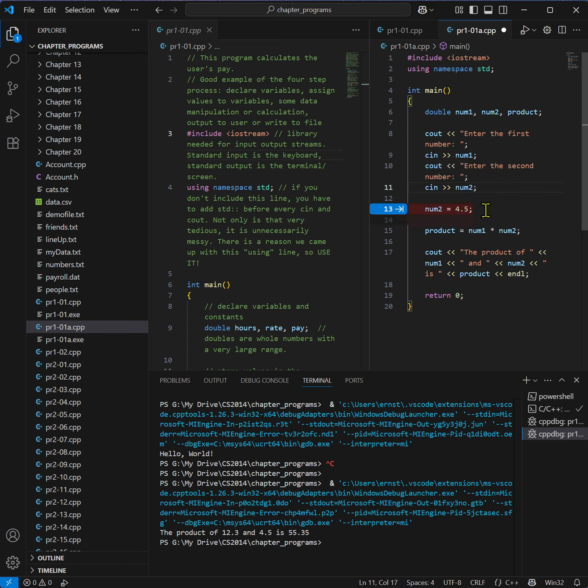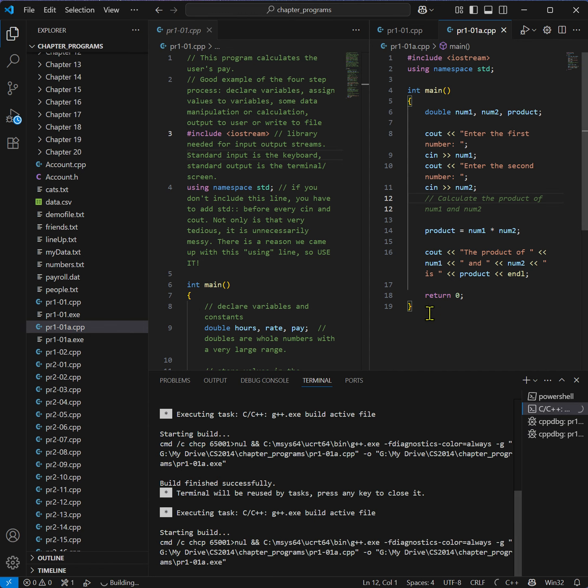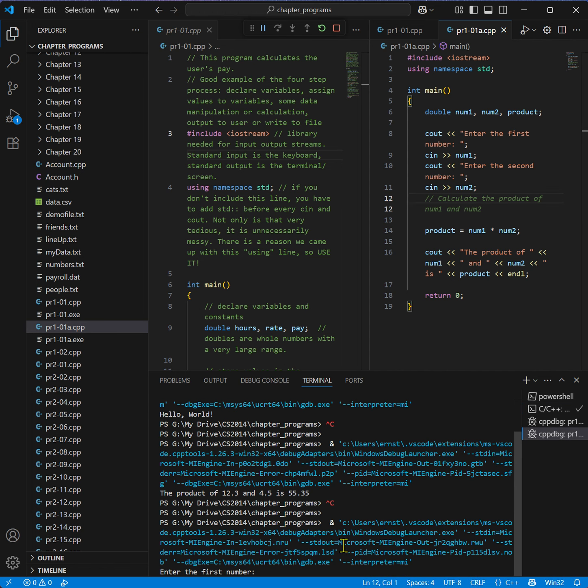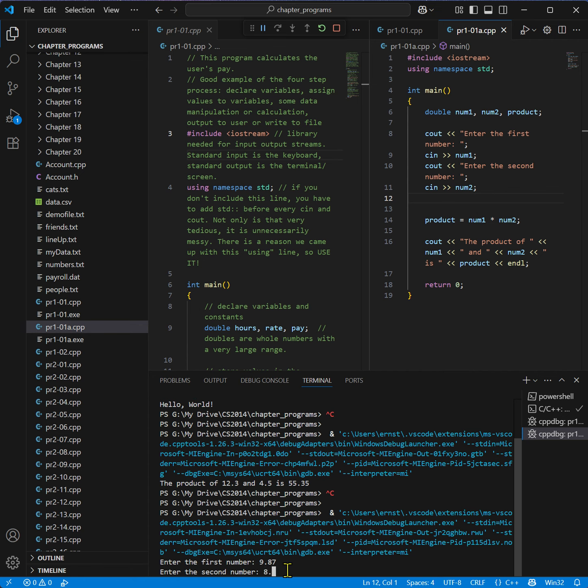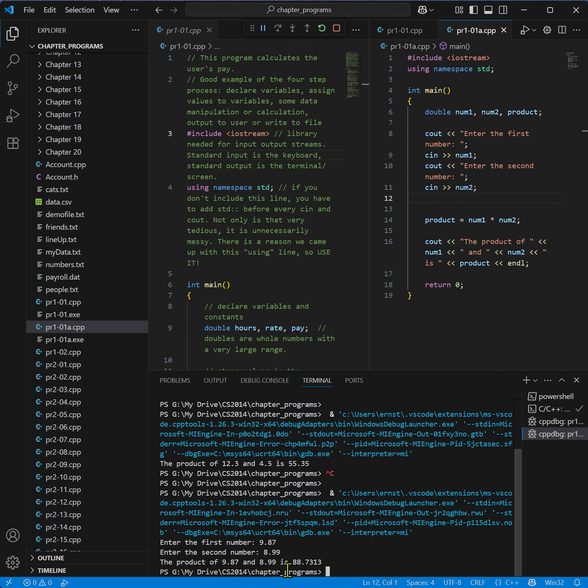This one over here, I'm going to take this out because I don't need it. And now I'm going to run this again, and now it's a little bit more flexible. I'll just enter 9.87 and 8.99. So over here we have a fully functional program.